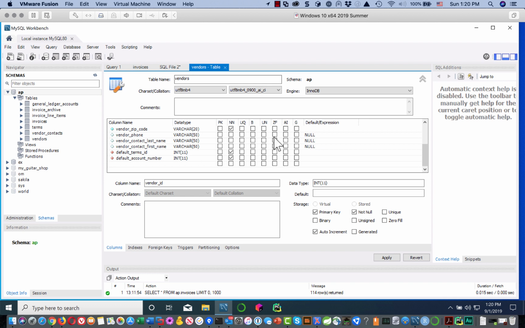Turns out it doesn't. Like, if we wanted to add a new field here, a new column, we could come down here and we could call this test, and it says it's a varchar 45. It's not part of the primary key, but it's not allowed to be null, and it has to be unique. Okay, so we can actually just change the schema here, and then there's an apply button. Okay, let's click on apply.